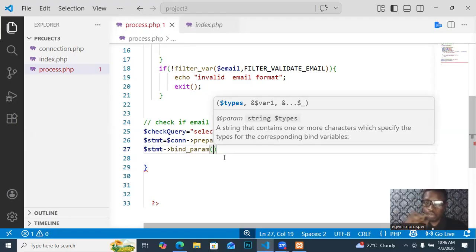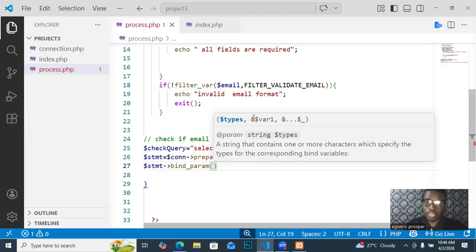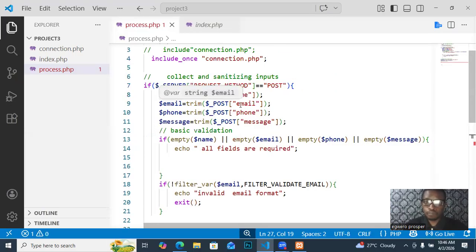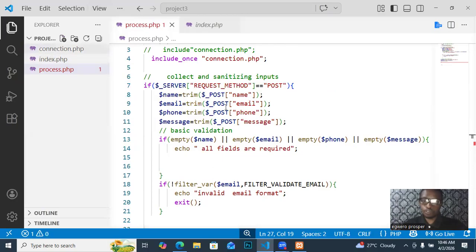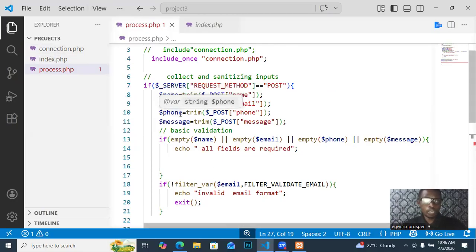Parameter. Now, you don't want to talk about the value. Once that SQL statement is executed, now you want to bind it with the values. You want to acknowledge the values. That is what this bind parameter is going to do. What are you binding? You are binding a string. You are binding the value that is stored in the email variable. This is where you are going to call the email from. Because this particular post will have sent the email from the form, so there's no point in you contacting the HTML form again because this code will have called the email already.